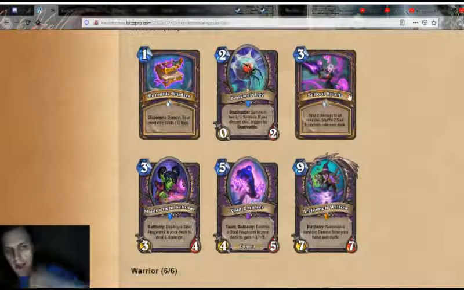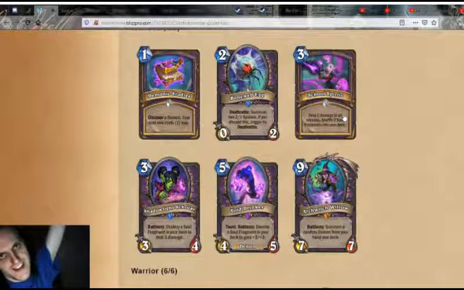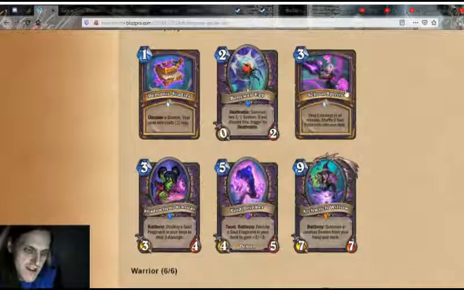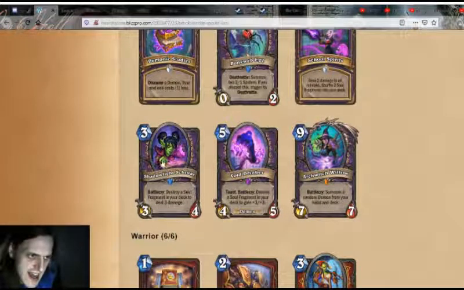Efficient AoE that heals, not efficient, mediocre AoE, I should say, that heals you for 4 or 8? They heal you for 2 each, right? So it heals you for 4 eventually, which is, you know, pretty fine. Reasonable card. Spider tank that shoots a guy.